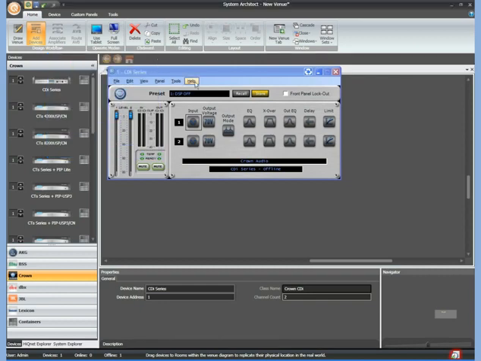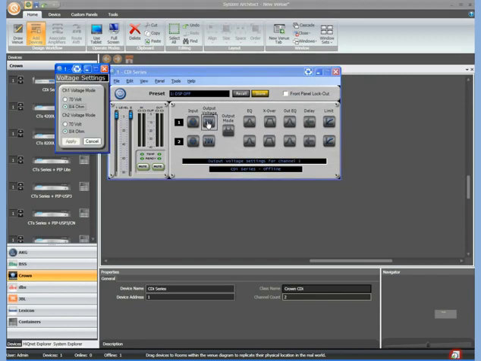The next step is the output voltage. You can see it says 70 volt. That doesn't mean that it's actually set to 70 volt. It's just where I would select it if I want it. Again, I double click on it and I get the voltage settings. You can see that this amplifier is set to 8 or 4 ohm. The amplifiers are stable down to below 2 ohms. We just select 8 or 4 ohm as the way to describe what the output is.